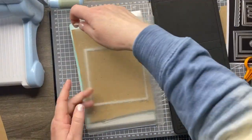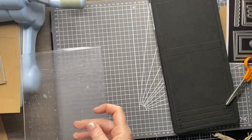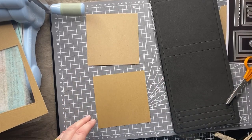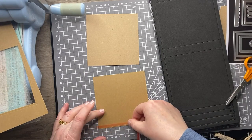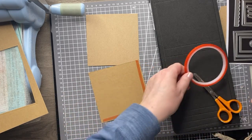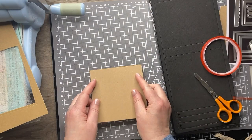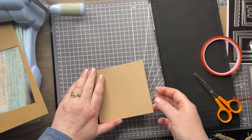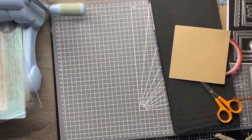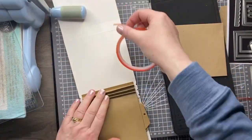But we're going to do something a bit different. I had pockets and a tag in between, so I'm going to quickly die cut another page and then I'll have two that I can stick together to create a pocket. I'm going to add tape just to two sides of this because one side will be attached to the spine and the other side will be my top opening. I'm doing an L shape of tape around the edge, then I can pop the other page on top and line it up - that gives me a pocket open on two sides.